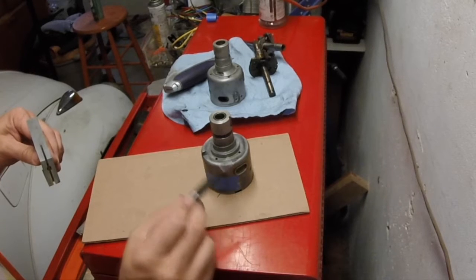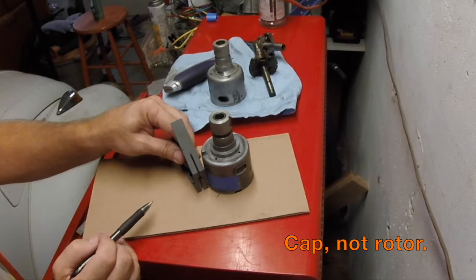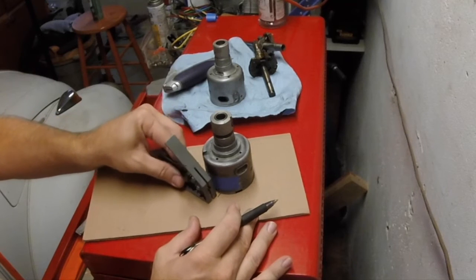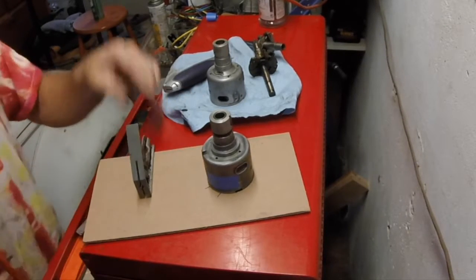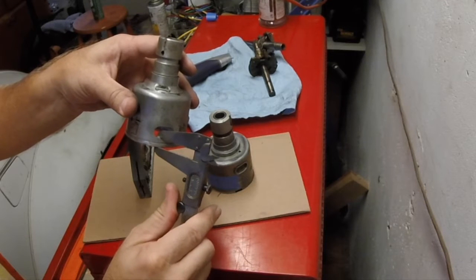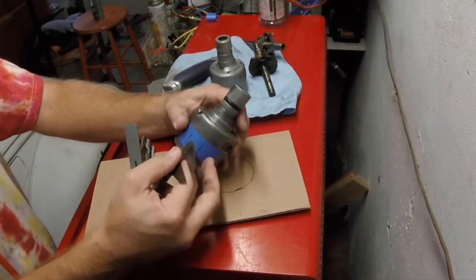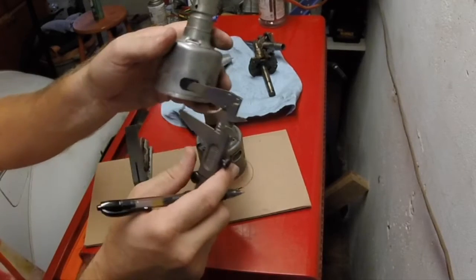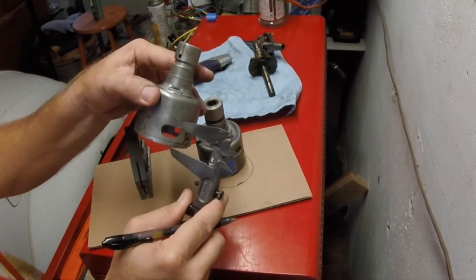Okay, so I have aligned the 09 case with the good bearings in with that notch for where the rotor is, and I've got the coordinates here for the vertical edges of the vacuum port. Okay, now just come back over here, measure that distance in. Okay, good. Now I transfer it. And now I do the lower edge of the vacuum port, remember it sits this way. About like that. That look good to you guys?